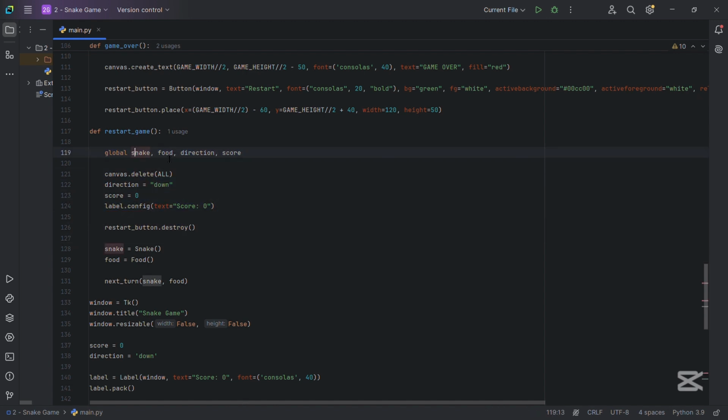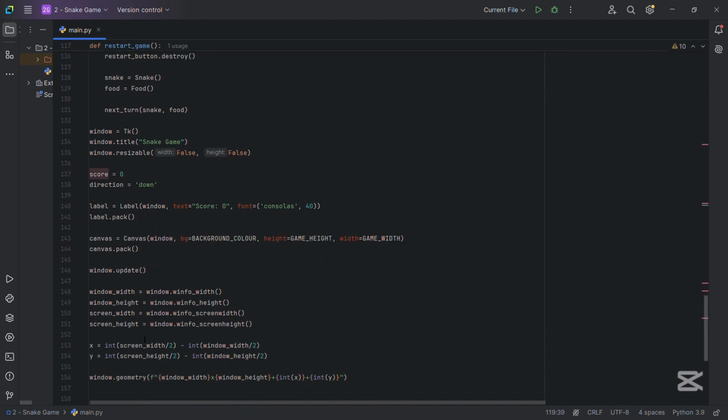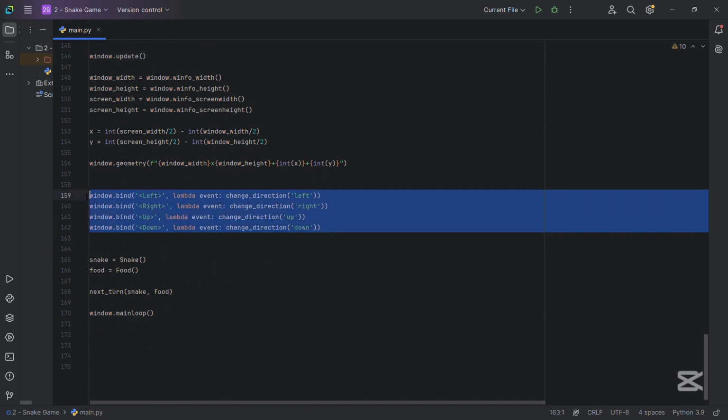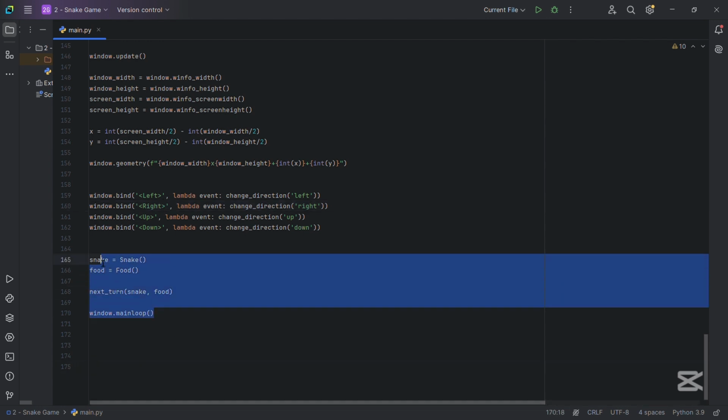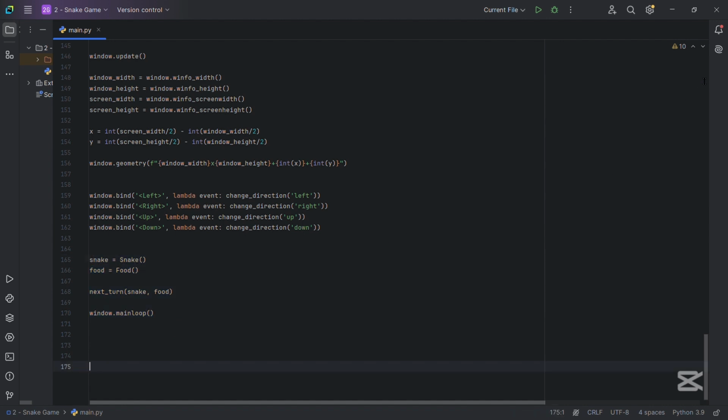And for all of this, the direction and score for the snake, and the window with stuff would also be generated and updated, because the window has to be updated as the snake is moving and the circle is randomly getting shifted places. And in the end, it's going to have a bind to make sure the snake doesn't go all the way to places. And that's basically it. I will be showing you the other video soon.